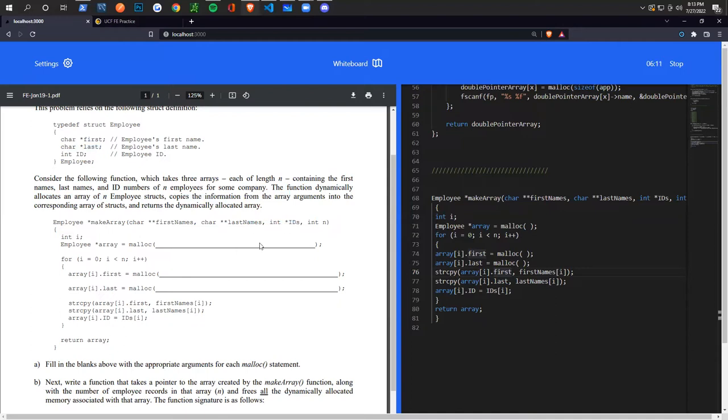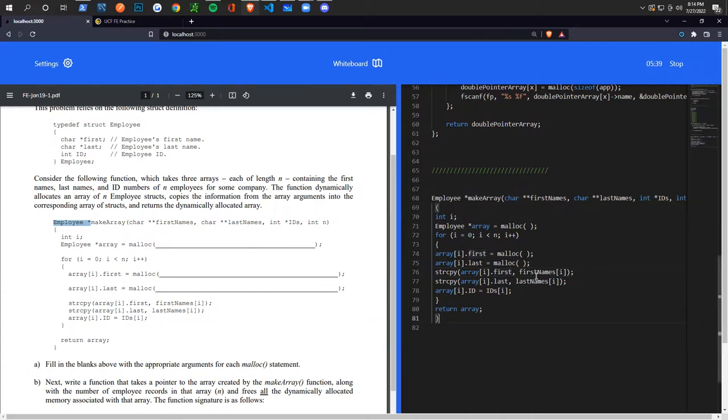So we're going to want to return. And one key thing is you should always look at the return type when you're doing DMA or really any type of function. Always look at the return type, because that'll tell you, especially when they're not telling you to just fill in blanks but to actually code something, the type of thing they're going to want you to do. If this was double star, it would be a different procedure. I would have to do the same thing as the last question.